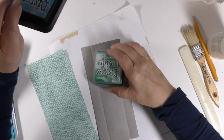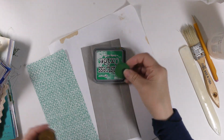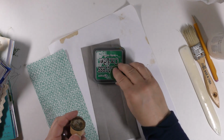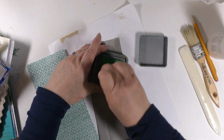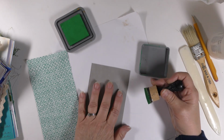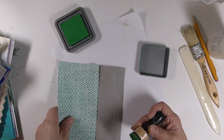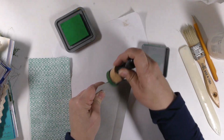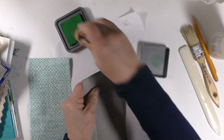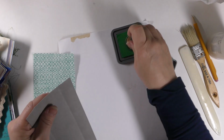I think I'm going to ink this a little bit. I'm trying to think what color was good for this. I'm going to go with a green, and I think this color was pretty close. So let's get that inked just in case it shows. It might not show because I cut the fabric really close, though, because I didn't want too much of a fringe, but you could cut your fabric so it's more fringy. Oops, trying to get ink out of my empty lid. Okay, so I'm just going to ink that green.